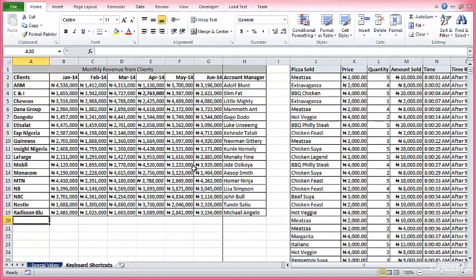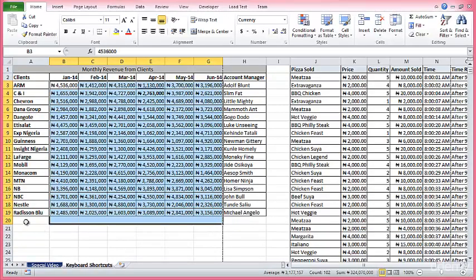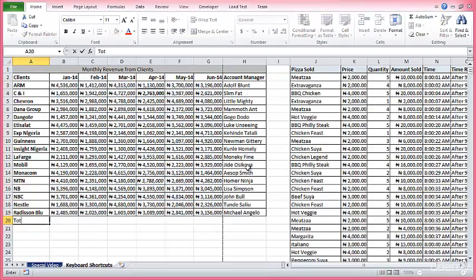So let's move on. What if I want to total the revenue for all these clients, and the different months? So I'm going to create another entry, total. Now, there's a keyboard shortcut for doing auto summation. As long as you have a range of numbers without any break, the auto summation is going to work out of the box. So I'm going to put the next cell after the last number, in this case this cell. That is where I'm going to do the auto summation keyboard shortcut.